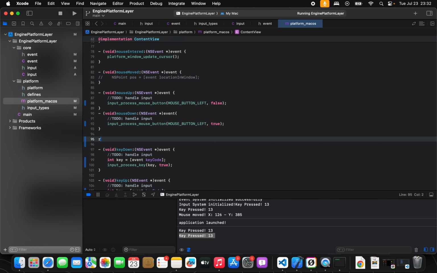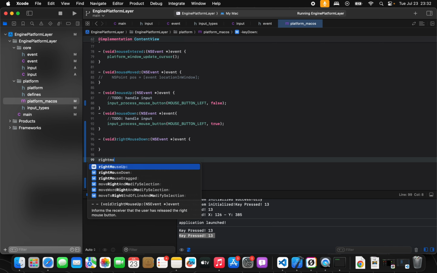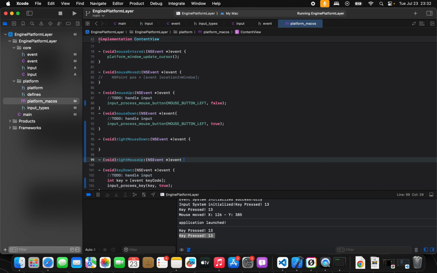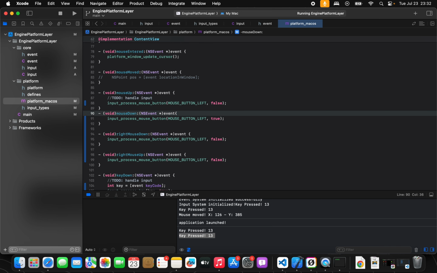So let's do right mouse down, and then we do right mouse up, like so, and then just copy this, paste it in there, and we can get rid of this to do handles.